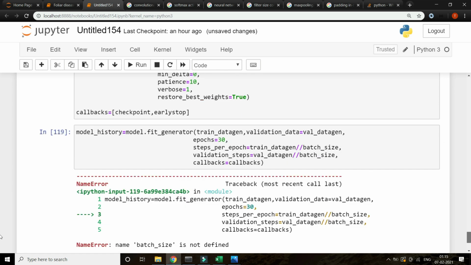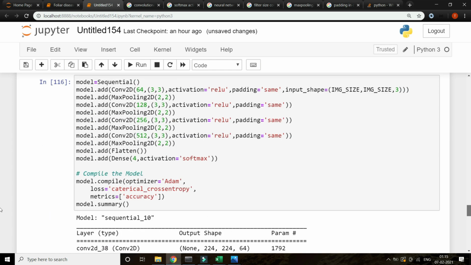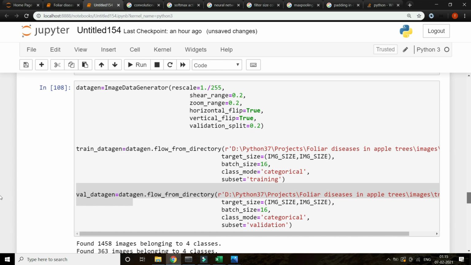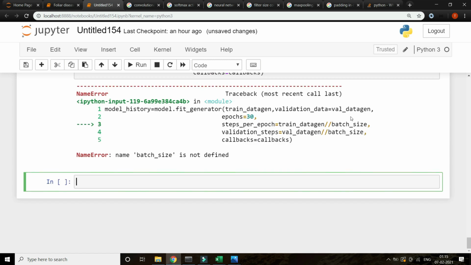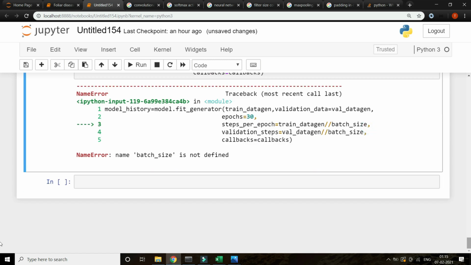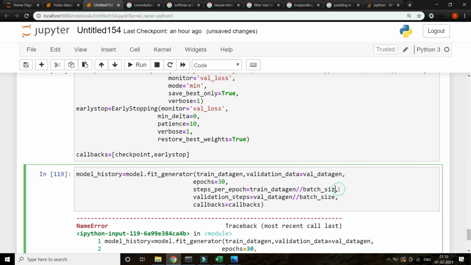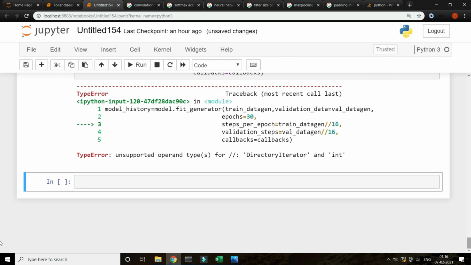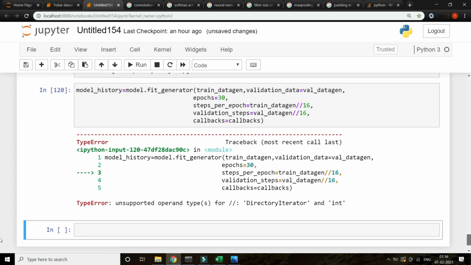Batch size is not defined. We have defined batch size, I think. Oh, we have not defined it, we have just given it now. So let's give it again here. We defined it in the program under that function, so it is not taking that. Now we got a problem with directory iterator and int.